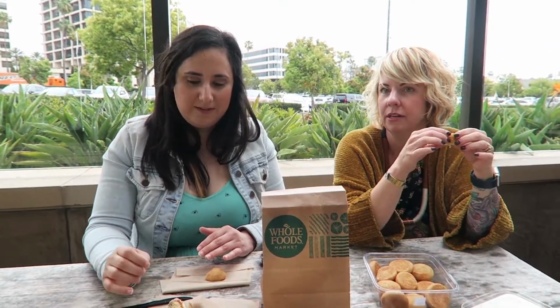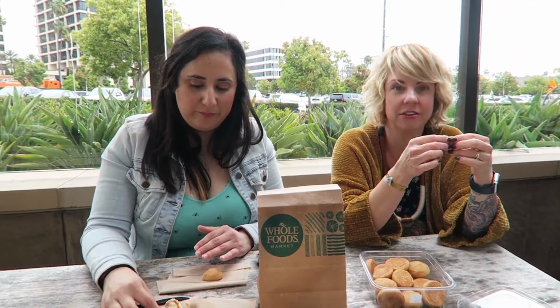This one is not gluten-free, so it still has wheat in it. That's a tricky thing too: sometimes people think vegan and gluten-free are the same. They're definitely not the same. I made the mistake of grabbing a bunch of vegan donuts, and Misty quickly clarified, and I learned a lot today. Even though it's vegan doesn't mean it's gluten-free, and even though it's vegan or gluten-free doesn't always mean it's healthy.